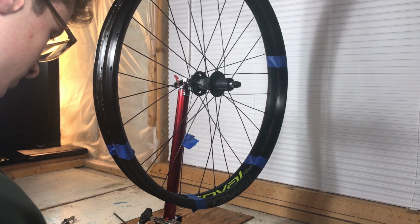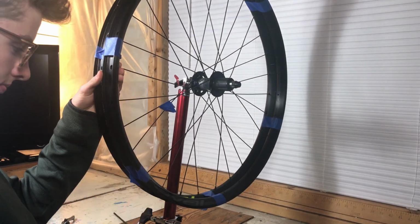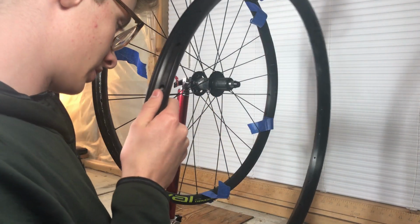Before I explain the next step, let me give you a tip. Do not drop the nipple inside the rim, because the only way to get it out is to shake the rim for 5 minutes.